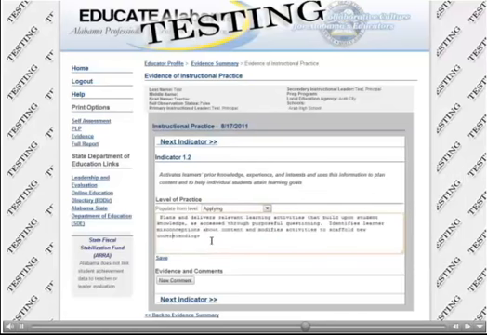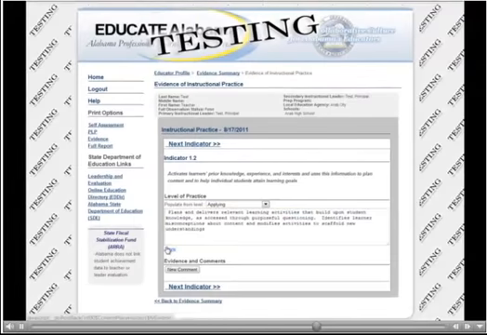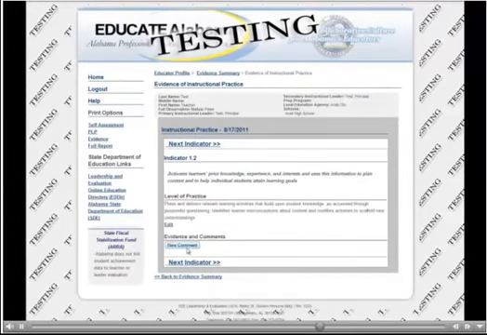Now you may type directly in the text box to add your evidence. After adding the evidence, you must select the Save option to save your work. Now your work has been saved. The New Comment option is available for you or your evaluator to add information about the evidence that you have inserted into the text box.